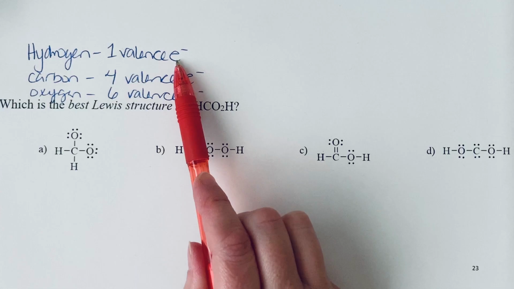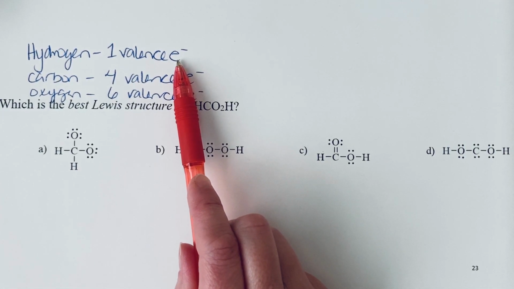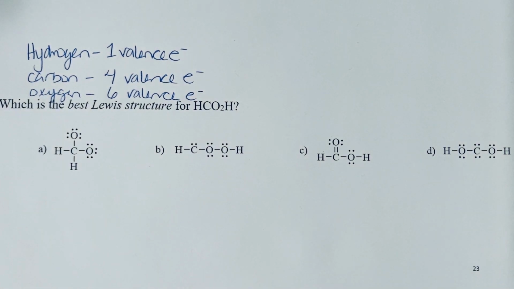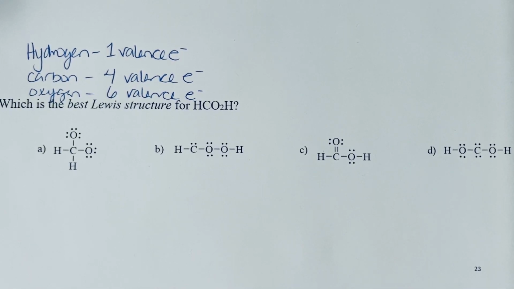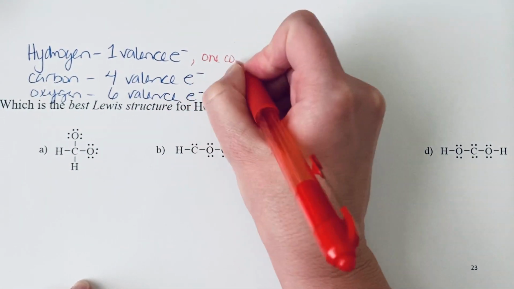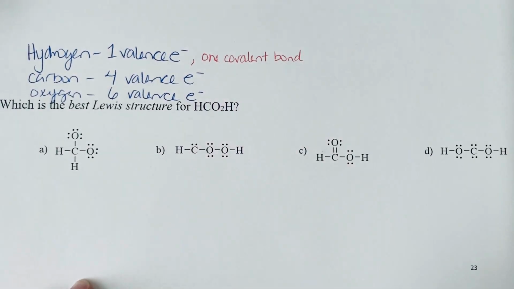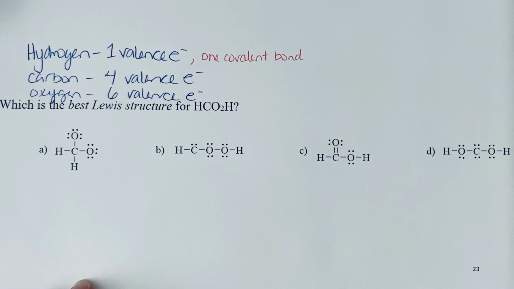So hydrogen is in the very first row of the periodic table. That 1 valence electron is a 1s electron. So to have a full outer shell, hydrogen needs one more electron. So what we tend to see hydrogen doing is it tends to gain that extra electron by forming 1 covalent bond. So this is the typical bonding pattern for hydrogen that we will observe in organic molecules.